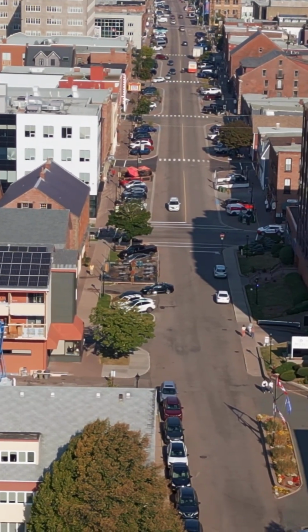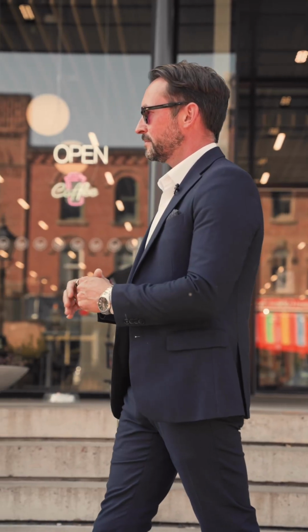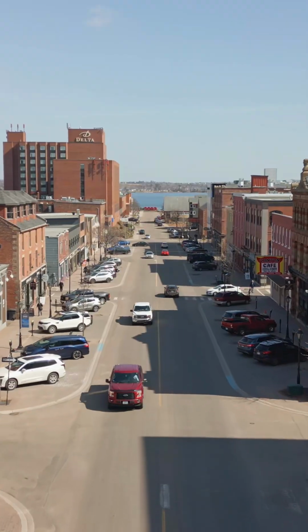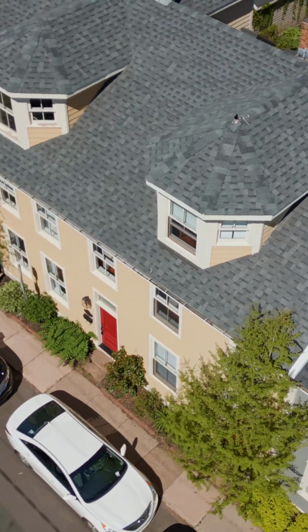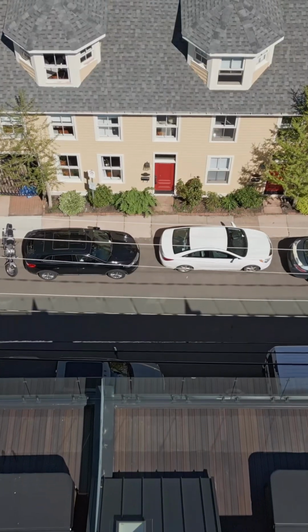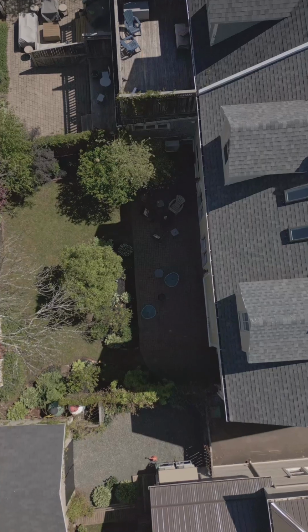It's not uncommon in downtown Charlottetown to see condos like 2 bedrooms sell for upwards of $600,000 and sometimes more. Here for under $1 million, you're getting a duplex. You get 2 sides. You can live in one, rent the other. You have 2 parking spaces as well, which is a nice luxury downtown. It really is unique. I can't find you something else like this in downtown Charlottetown.